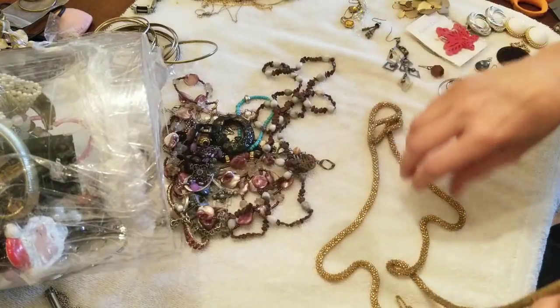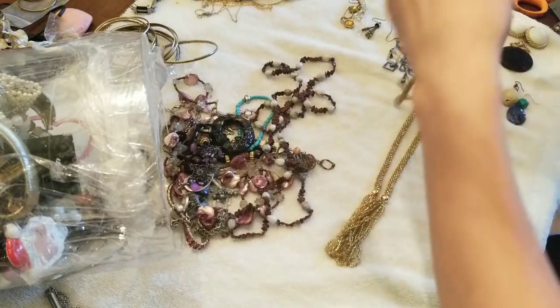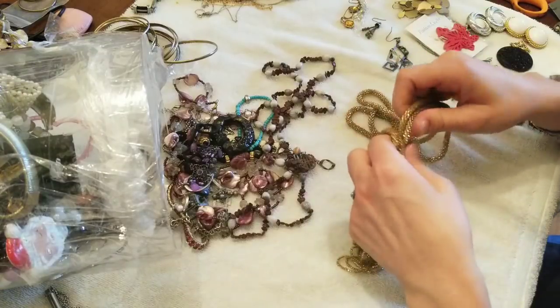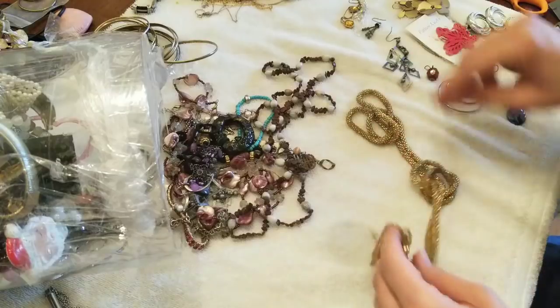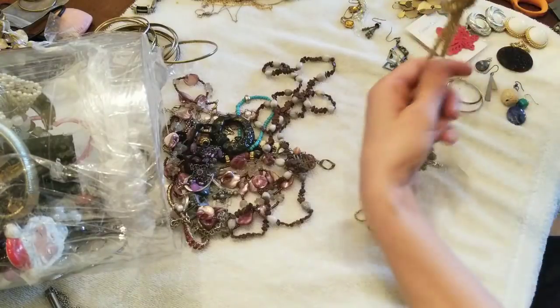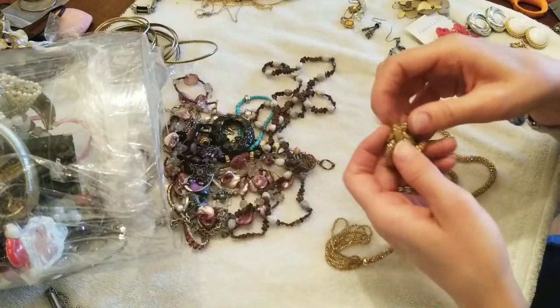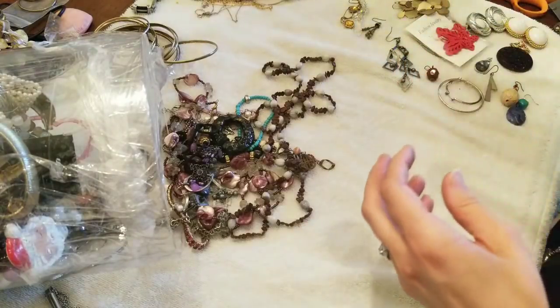These are cool. I like these. So this is like a lariat, like a long necklace, and you could tie it in a knot. I might actually keep this for myself. So you could do it like that, or you could just wear it. Anyway, that's cool, and it's all little seed beads. I like that.